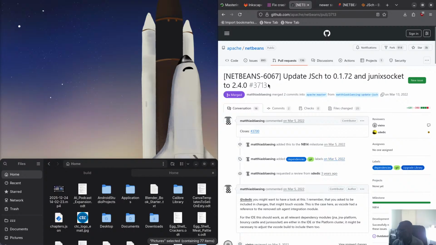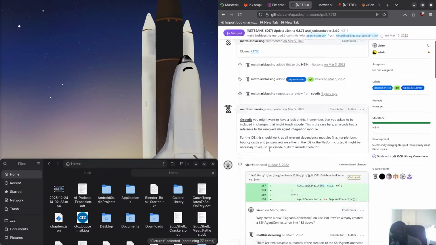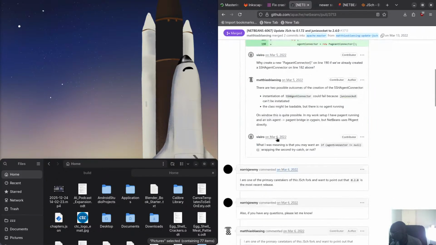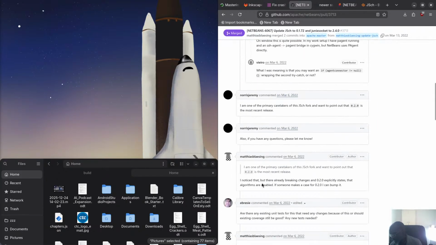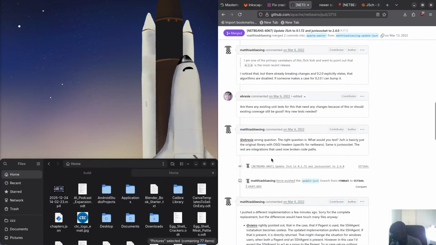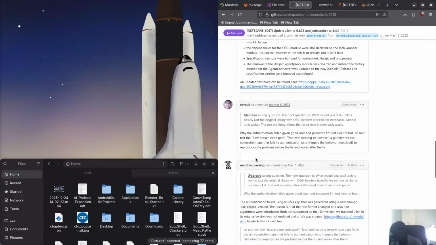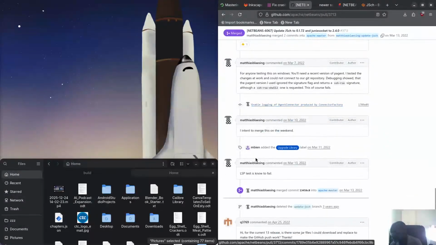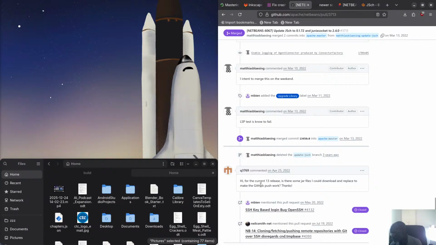So this is the commit by Matthias. He explains here the changes he made, or she made, by the way. And this person is saying they're supposed to ask for unit tests. So you can go read all this. But the point I'm making is that if you create a proper bug report, it will be easier for it to be resolved.